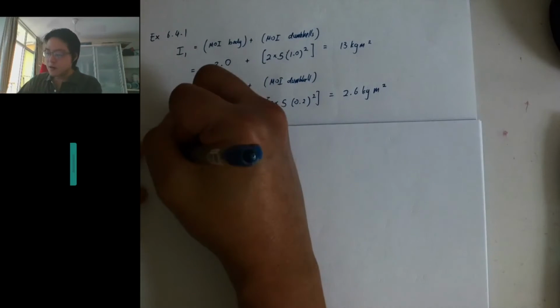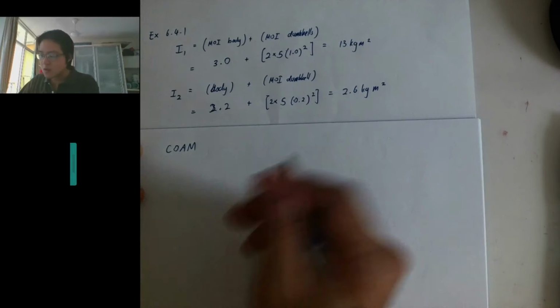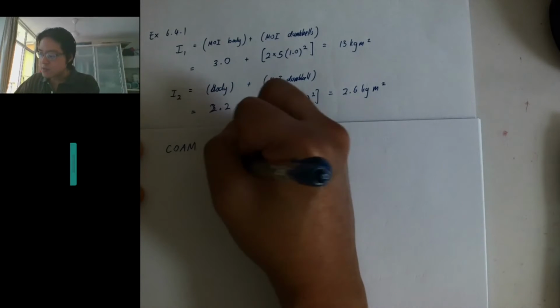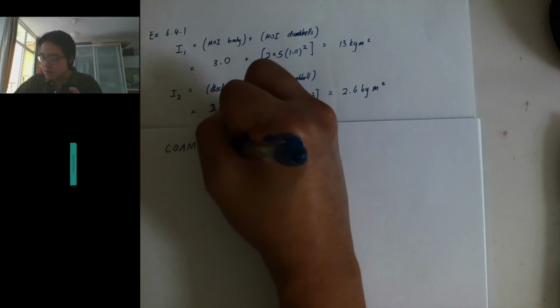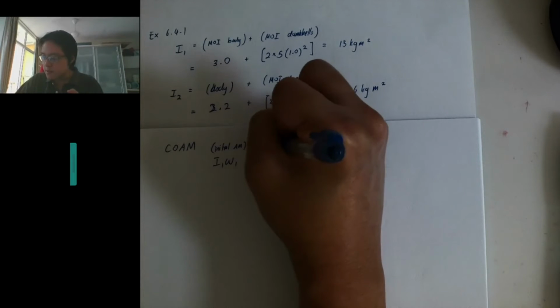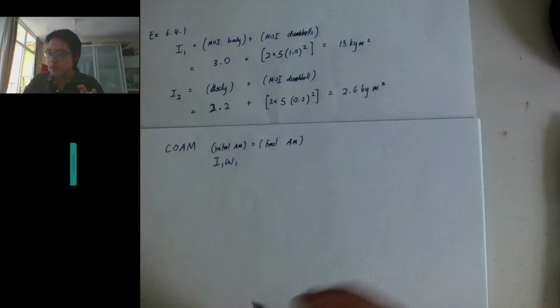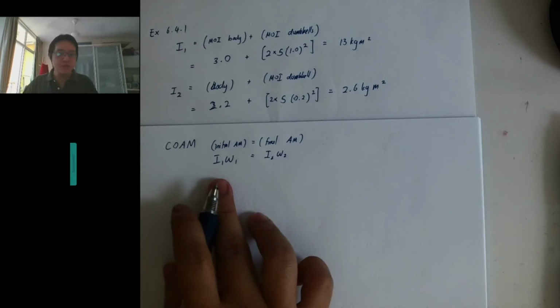Okay, so using this information, we can calculate the conservation of angular momentum. I'm lazy to write the full sentence, it's so long, but it is saying this. The initial angular momentum is I times omega, right? That's the initial angular momentum. So initial angular momentum is equal to final angular momentum, so it's I2 omega 2, right? So just put in the info given.